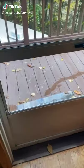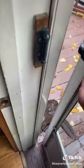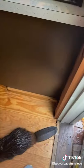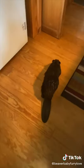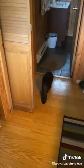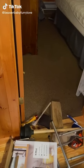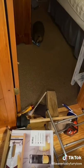I think he wants to come in. Oh, you want to come in? No, he was outside. Come on. Oh, you're all wet. Hi. Yeah, now he's gonna dam up the bathroom again. Oh, he's got leg hair, don't care.